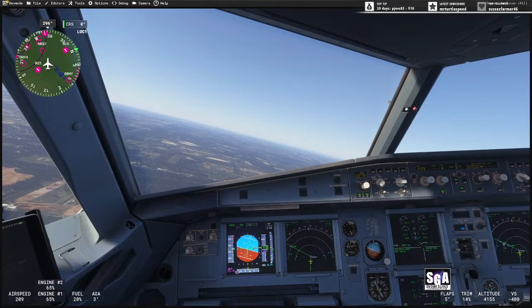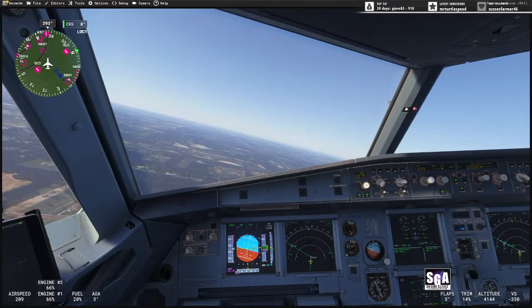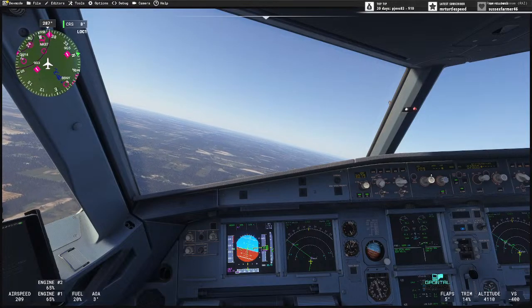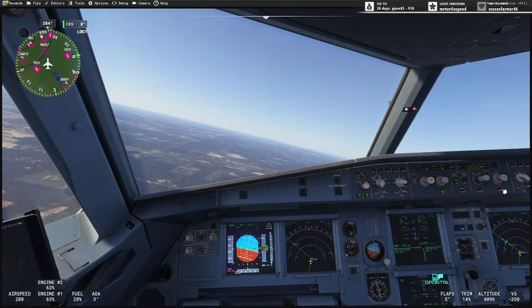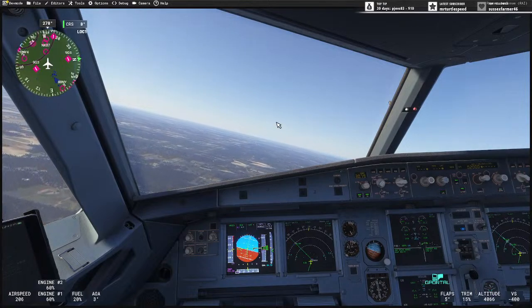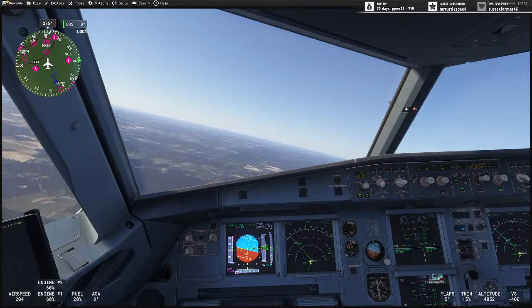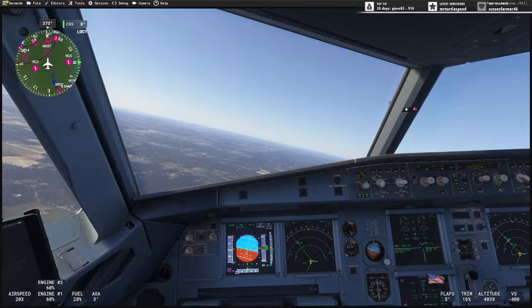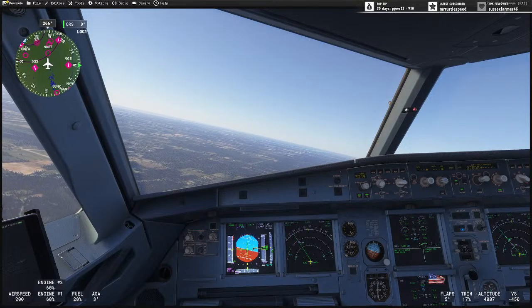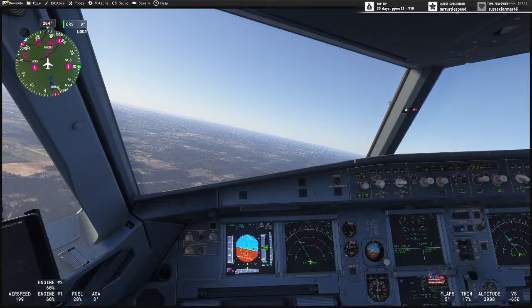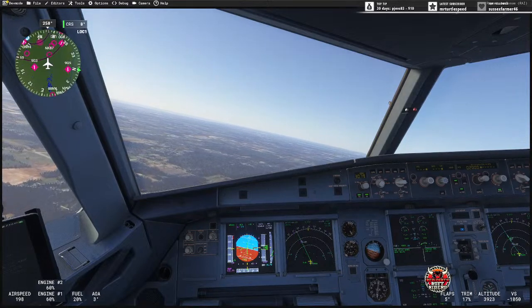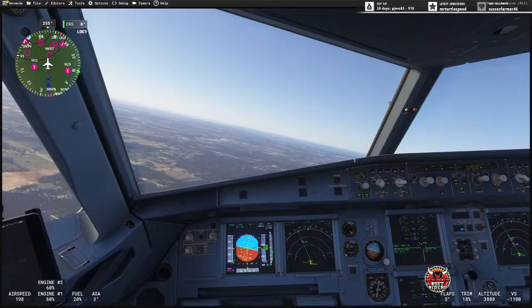All right, we're approaching Buffalo here. Localizer is alive. Back into manage mode. And we're going to hit the approach button for the glide slope. We're going to lower down just a little bit more, and I'm going to put out one more lever of flaps. 2,500. That's fine. We're on the localizer now.